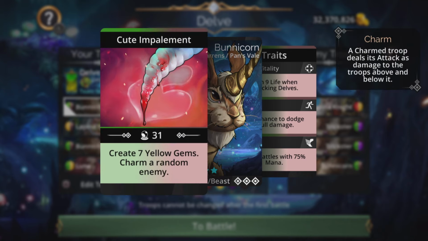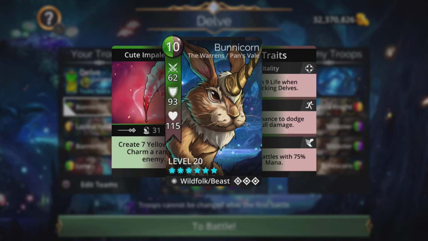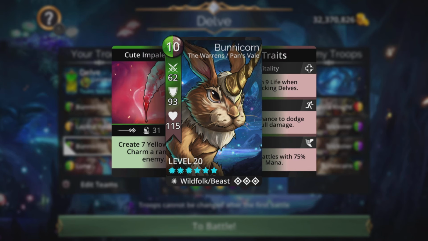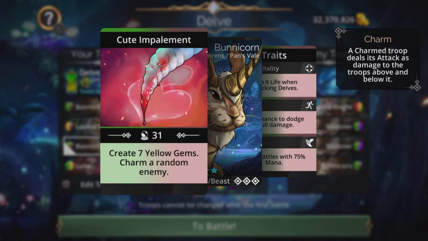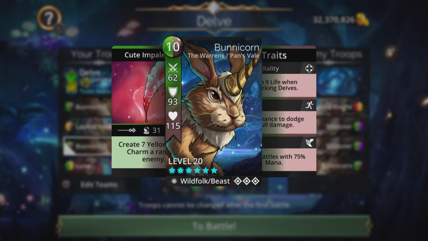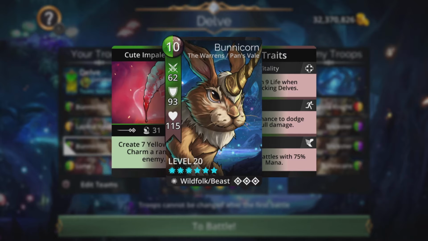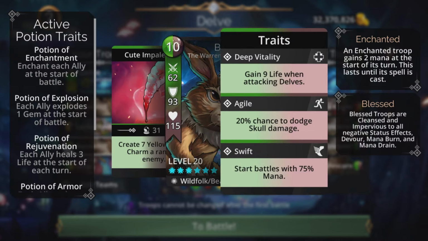But we can still create 7 yellow gems if we have nothing else to do with a move basically. And the reason we have 2 of these is because it's good to cast them back to back. Not only do you get 2 lots of that charm, but the fact we create 2 lots of those 7 yellow gems on top of each other means if we didn't get many matches the first time around, because there's a bunch of yellow from the first cast, we have a much better chance of getting a lot of mana on the second cast. And these start with 75% mana, which is very cool.